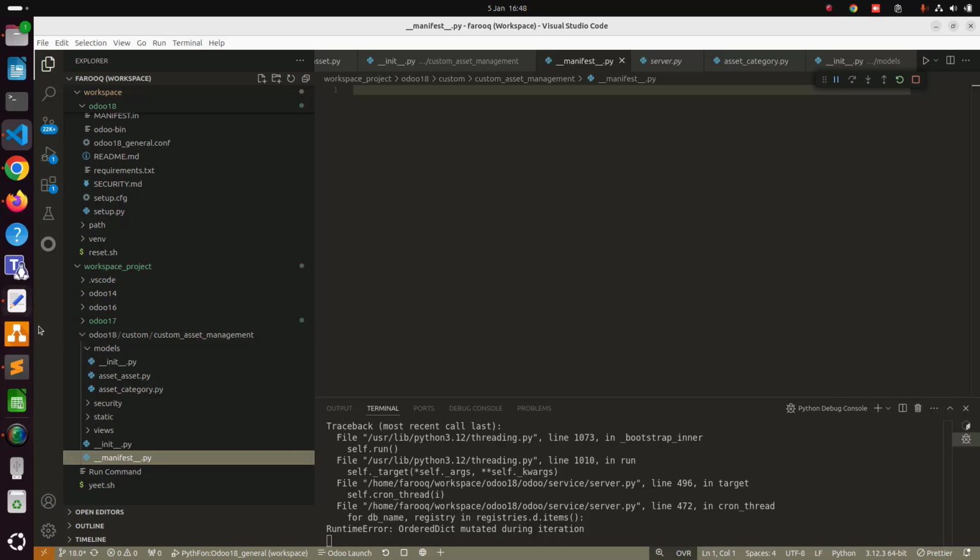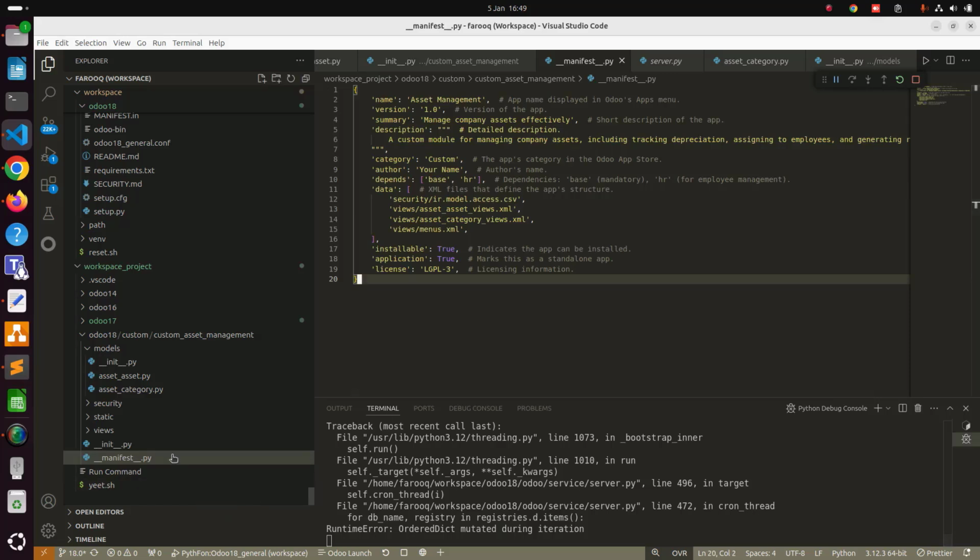So what I'm going to do, because this app is a bit longer file, and lots of files will be in this app, and it's properly functional, so that's why instead of writing each line by line, I will just paste the code in a file and then I will explain to you what I have done. So for that, I'm just going to paste my manifest file first of all. So here I will start with the manifest.